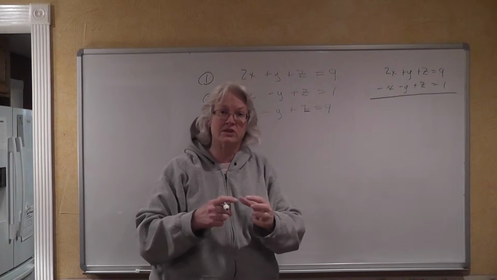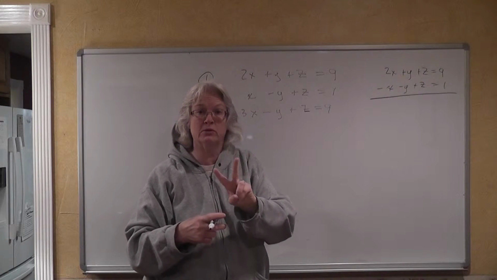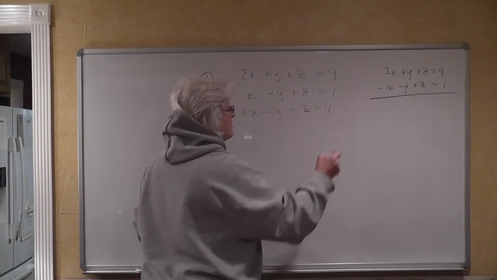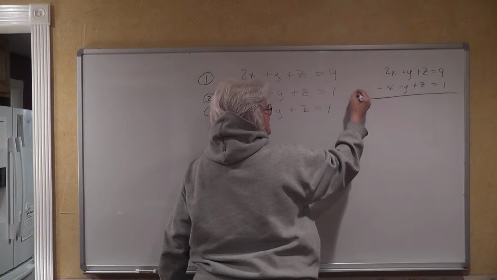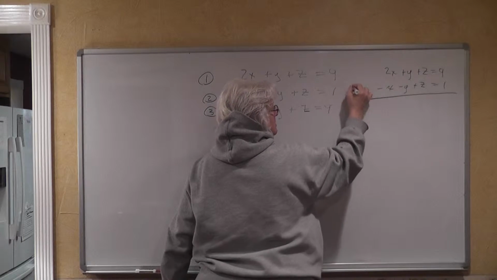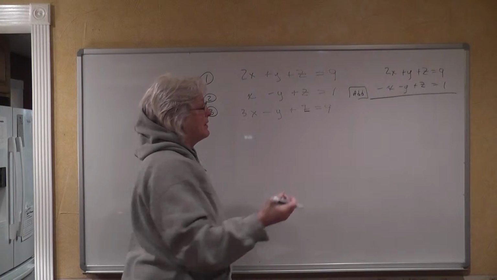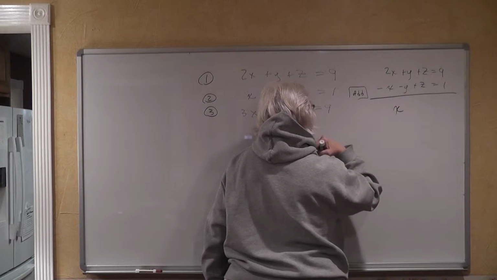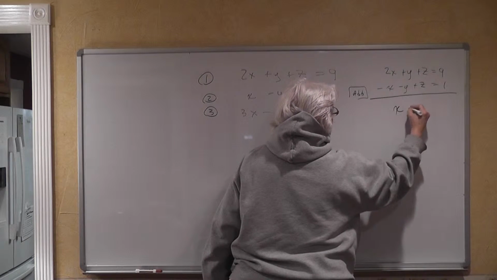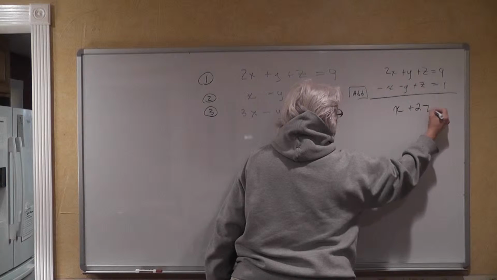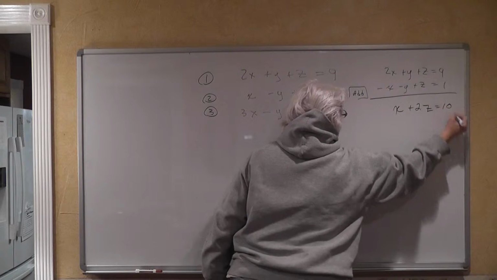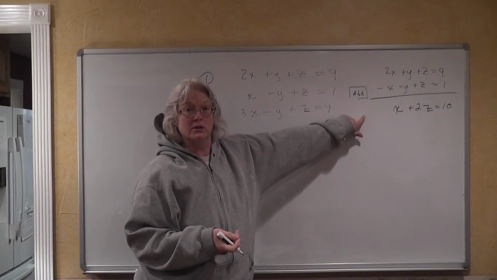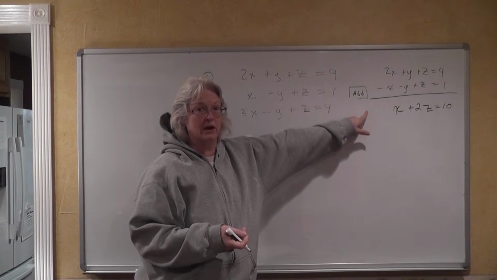As you know from working with just regular simultaneous equations with two variables, there are always several different ways that you can work with them. If I just add these two equations together, my y variable is going to drop out. So I have 2x minus x is x. Y plus y minus y drops out. Z plus z gives us 2z. And then 9 plus 1, of course, is equal to 10. So we now have one equation in two variables. Y has dropped out of this.